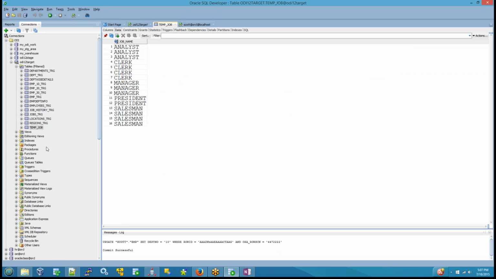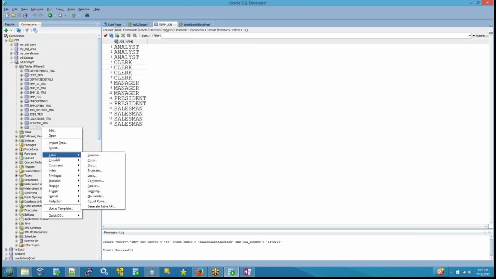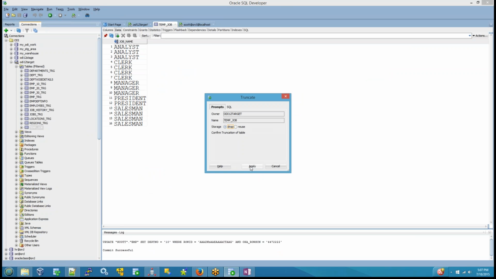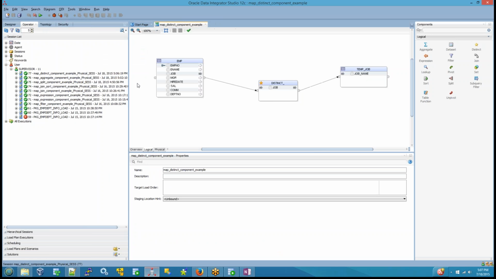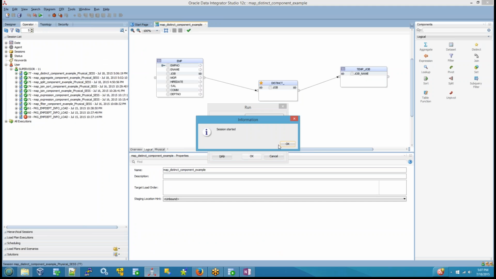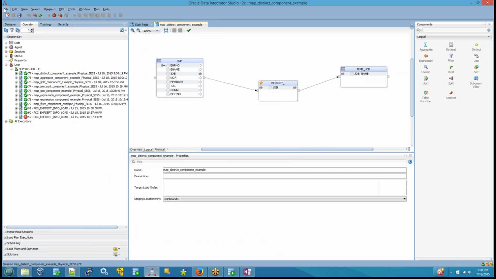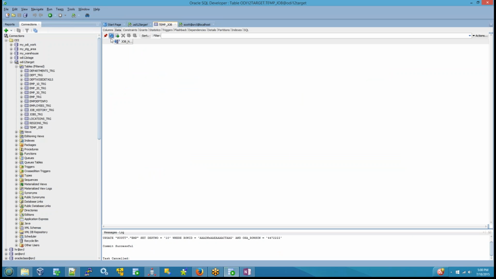Oh, sorry, let's truncate this table first. See here, only 4 rows.